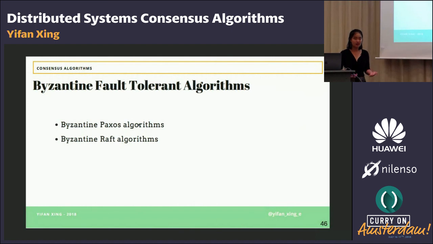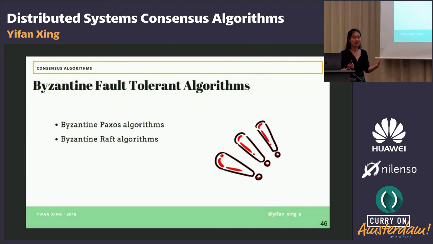Is there anything that could help us solve this Byzantine failure problem? Yes, there are modified versions of Paxos and Raft that are Byzantine fault-tolerant algorithms. But the problem with those algorithms is that they have an even higher overhead. Solving Byzantine failure is very expensive. So when you're choosing algorithms, yes, it's good to have your algorithms really reliable, but it's also very expensive to do. It comes with a cost.